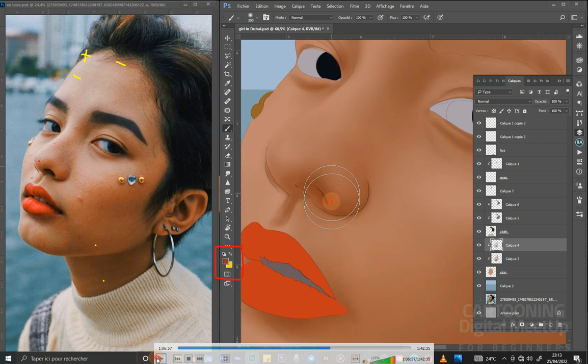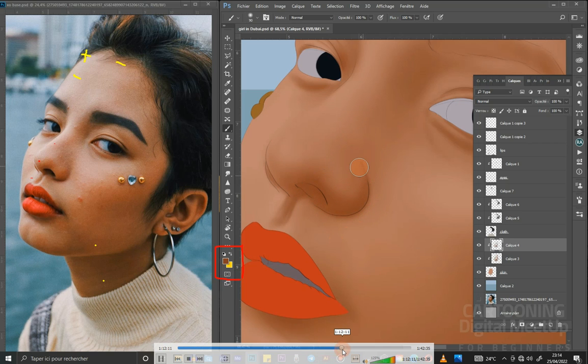So let's play. We are now always on the second layer of our image. We are going to get it more darker and bring some darker shadows to it.